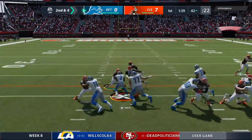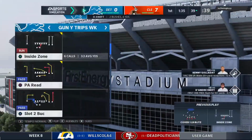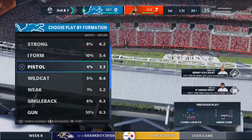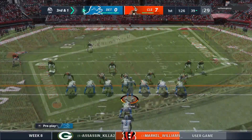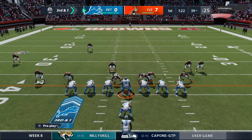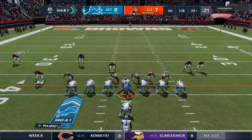On 2nd down, Swift. And tackled down after a gain of 3. Leaves him with 1 yard to go on 3rd down. He's brought down at the 30. Well, they certainly had success throwing the ball on this drive, and not as much running it as we just saw once again on that last play. Stopped after a very short gain. But I wouldn't abandon the run totally, because otherwise, pass rushers just tee off on your quarterback. Makes it very, very difficult for him in that situation.